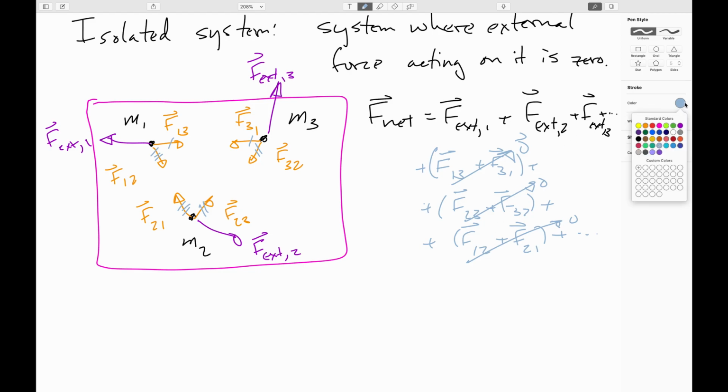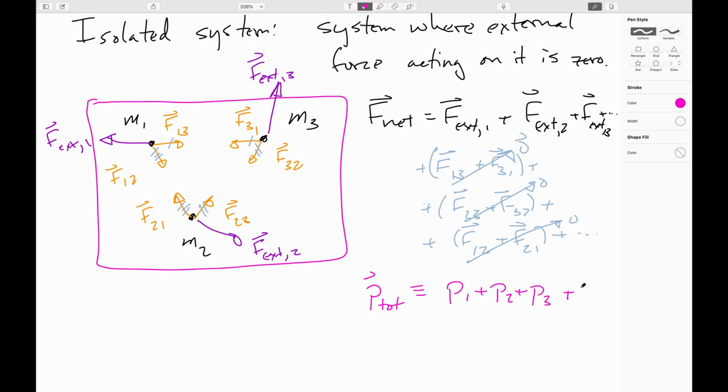And it seems sensible enough, following the lead here, since this is what you have to do to talk about the net force on the system, to define the total momentum of the system, P total, to be P1 plus P2 plus P3, and if there's more than 3 particles, you just keep going. So you add up the momenta of the particles. And by the way, the plural of momentum is momenta, not momentums. That sounds like some sort of an antacid or something like that.